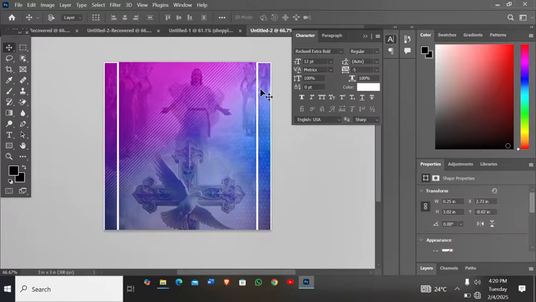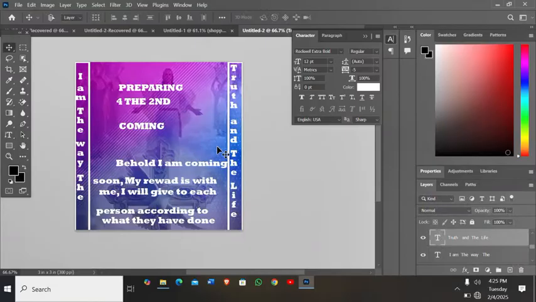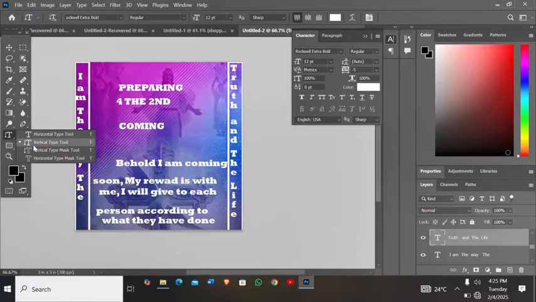So I'll be putting in some text within this rectangle. So I'm going to go in for my text tool and give out all the text. For these are the text. So now I'm done with the text aspect. So for the vertical text, you just go in for the text tool and you set it to vertical. So when you bring it here, you can write in vertical form. And for horizontal, you select the horizontal, as the icon looks like.